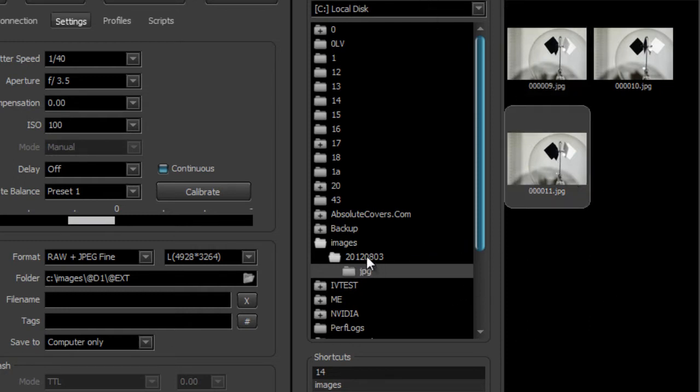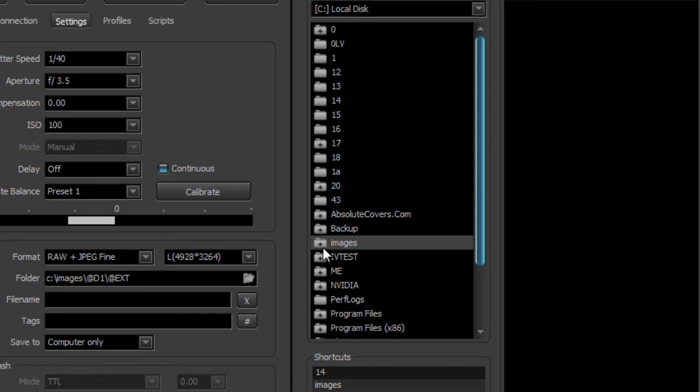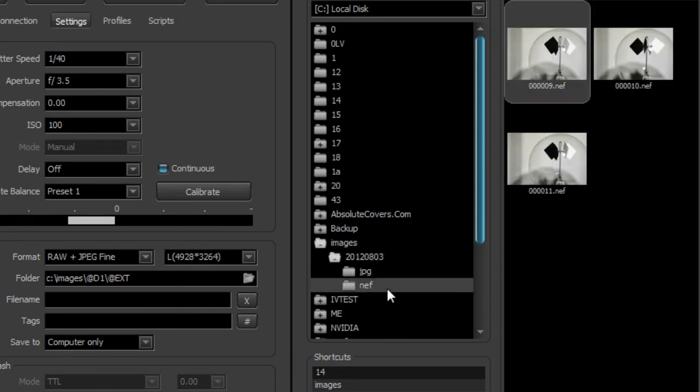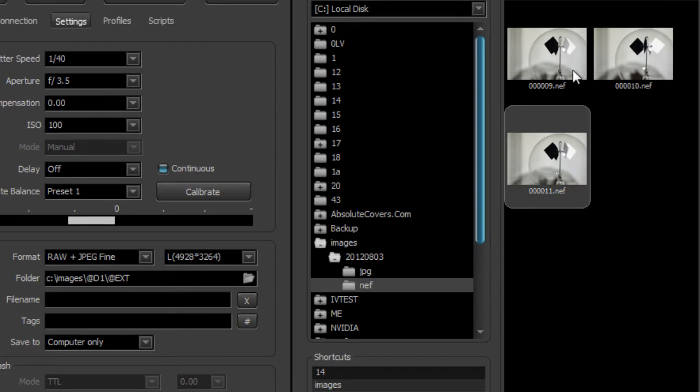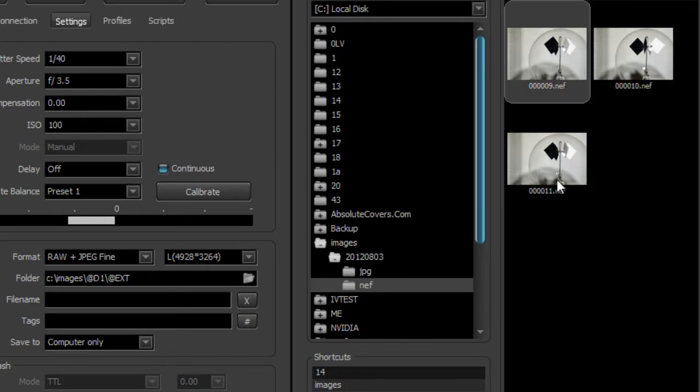There's actually a NEF subfolder here, and you can bring that up by just right-clicking and hitting refresh, and there it is. And now you're actually viewing the NEFs, and it's important to know that in the image browser here, when you're looking at a raw image like this, it is just showing you the embedded preview JPEG, and it's a fairly low quality JPEG that is put there by the Nikon body. It's not actually doing a conversion of your raw data to make you a nice image, because that takes a very long time. You can't browse it.